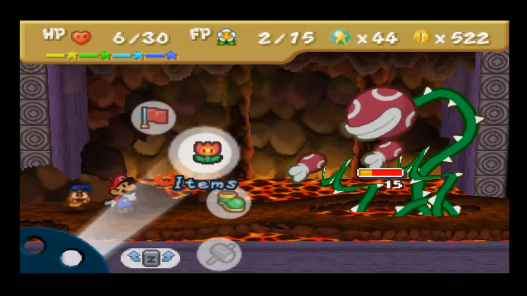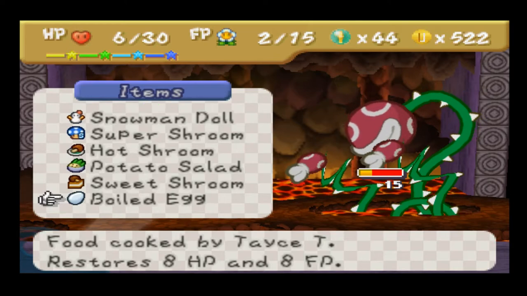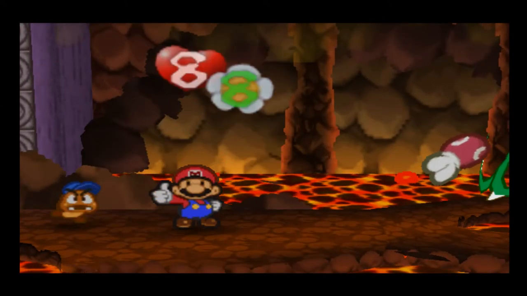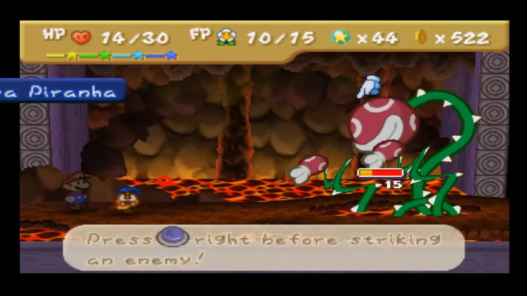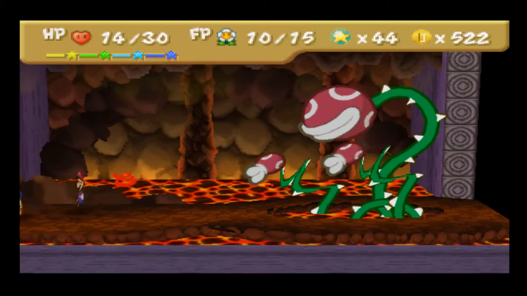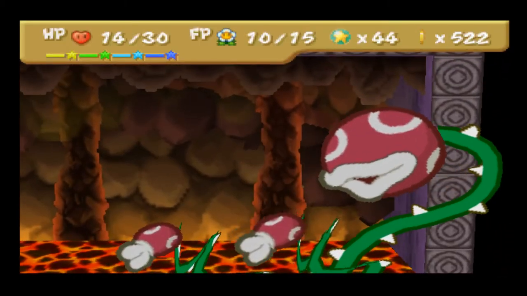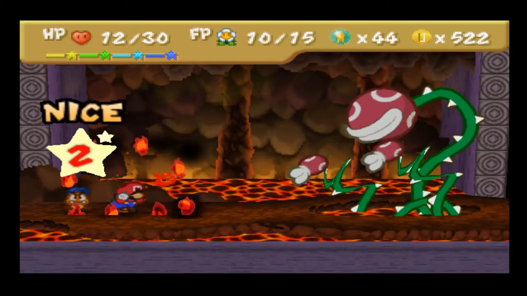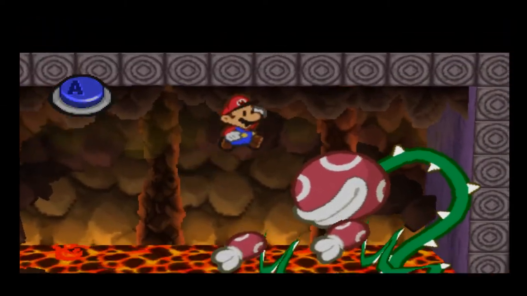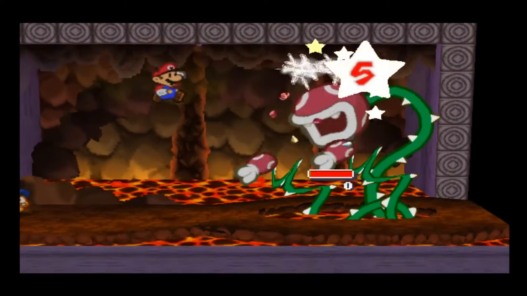Okay, well, I don't want that to happen, so I will eat a boiled egg. Which is funny, because we're in a volcano. Boiled egg. It was not boiled when we came in here. There we go, at last. Alright, goodbye, Lava Piranha.